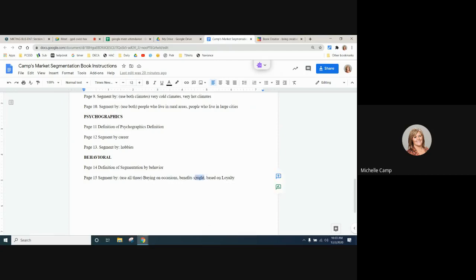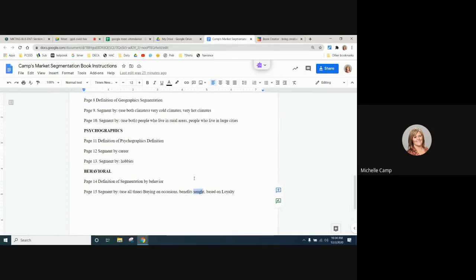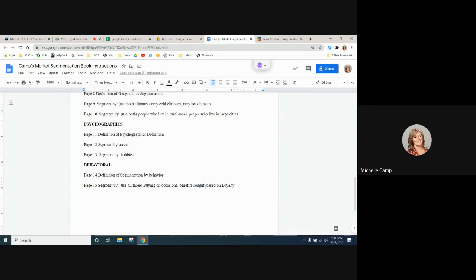And that is where the advertisement isn't advertised to a specific age. It's not advertised to a specific race. It is advertised based on the benefits and features of that product. To me, this is the wisest way to advertise, because I don't care if I'm a guy or a girl, old or young. If I'm buying a pair of headsets, maybe I want them because they offer noise canceling.